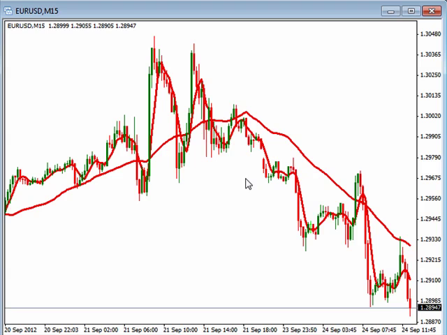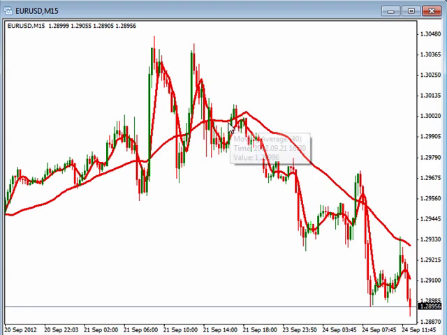So take some time to look at the moving averages, look at the trends, and make sure you understand what you're looking for when it comes to identifying those. If you can do that, then in the long run, you're going to be right where you need to be when looking for opportunities to trade the simple trading method.